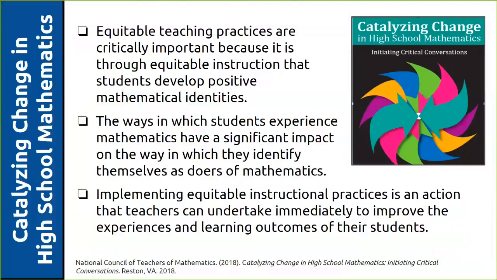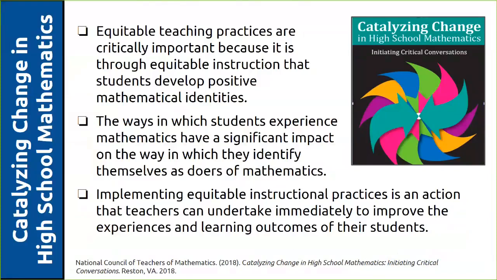Yeah, so if you haven't had a chance to take a look at the Catalyzing Change in High School Mathematics, Initiating Critical Conversations publication that came out last year at the annual conference for NCTM, there's a lot of information in there. The three that we are highlighting here is that, like we did tonight, we chose 2 TI activities that could be modified and de-scaffolded. And so a lot of the critical conversations in this Catalyzing Change is dealing with how we can improve what students experience in high school mathematics.